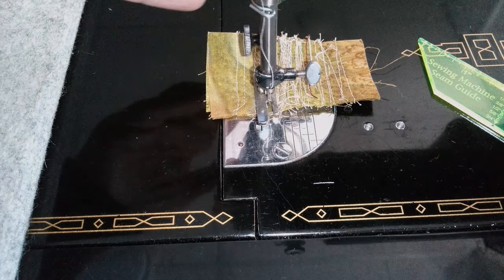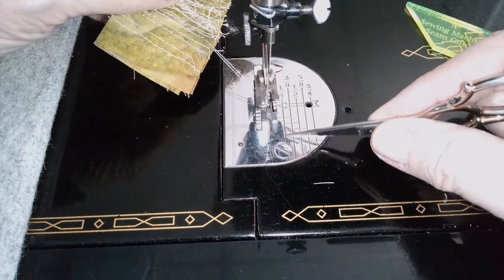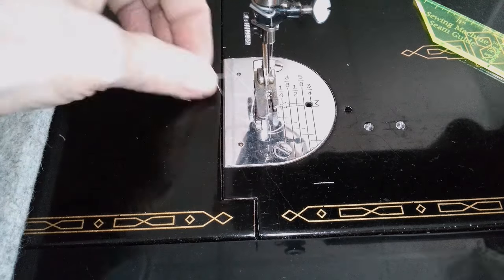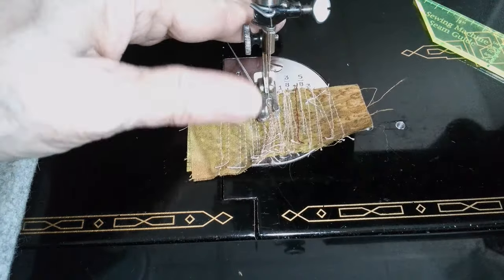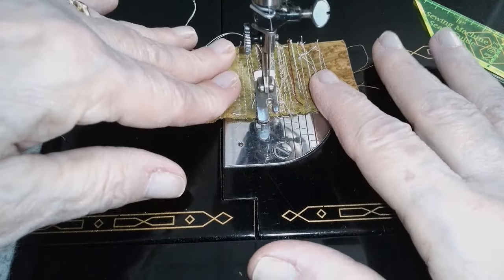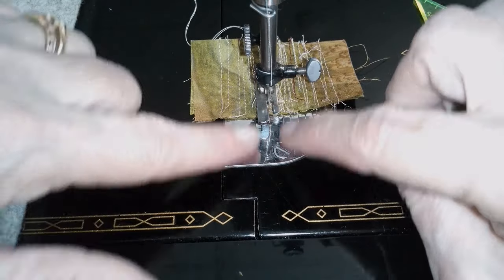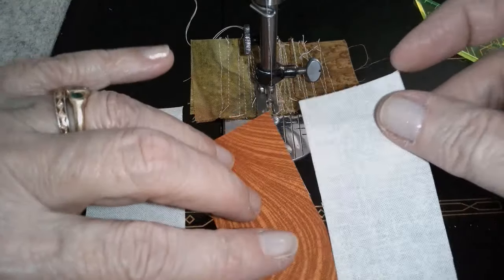Now, if you look at this machine, you're going to see I do have a marking here for my quarter inch. I'm not going to be concerned with that at this point. What I'm going to do is lay a charger in here. A charger is simply a piece of fabric, and as you can see, I've sewn over it many, many times. What it does is it keeps the foot from rocking when you go from one piece of fabric to the other. What I have done here is I have three strips of fabric.